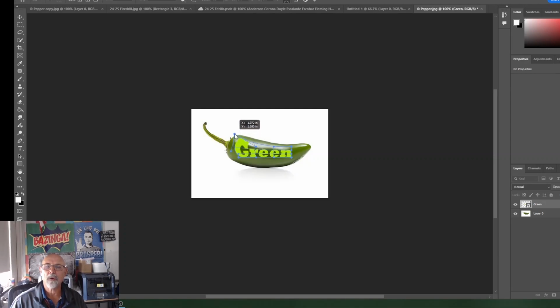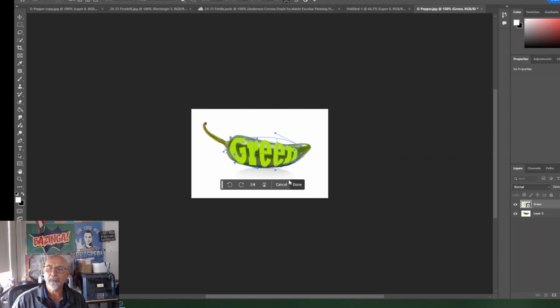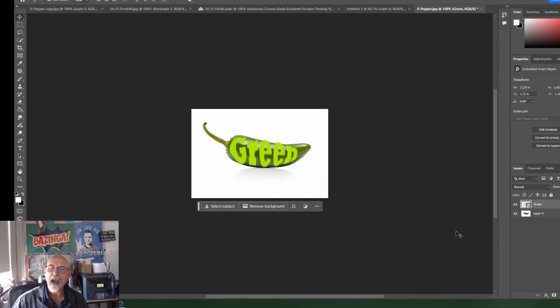So I'm going to grab the corners first, and I can grab the inside and kind of push it out a little bit. I can do the same thing up here. Okay, and if this side gets too big, I can bring it down a little bit. Okay, and that's what I want to do. I can bring down the bottom part. Just keep opening it up. And when I get where I want it to be, I'm good. I click done. Now I'm going to go to my layer 0 here.